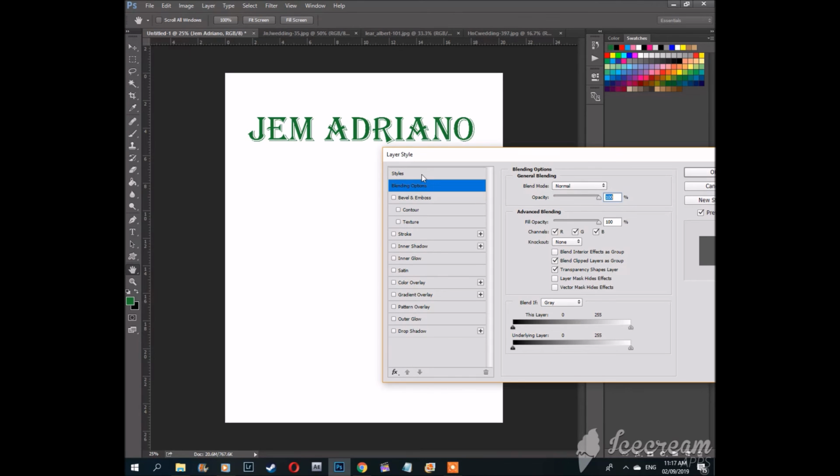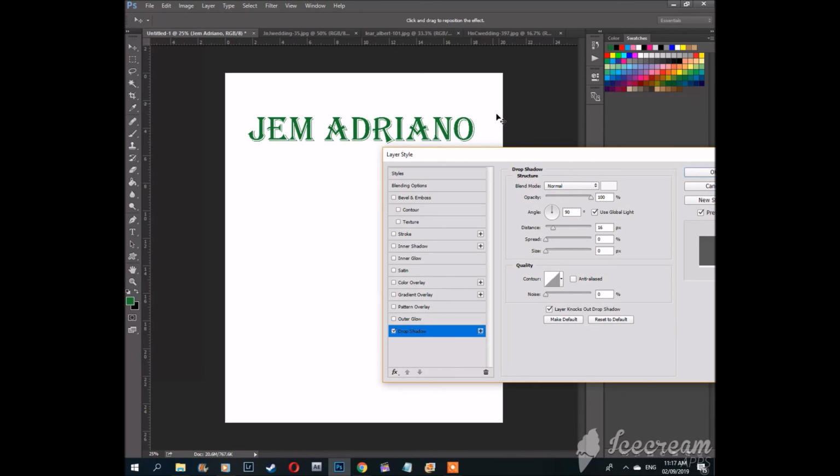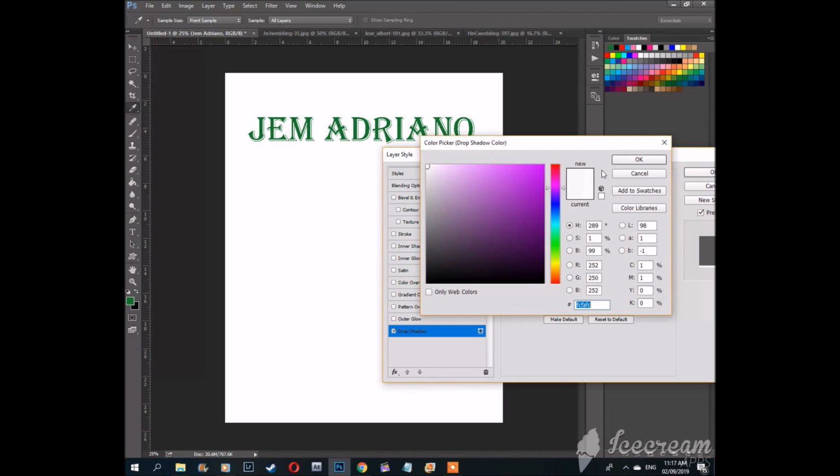Okay, so let's try to add a shadow. Okay, click on drop shadow. Okay, so let's change the color of the shadow. For example, let's make it blue. Okay, so there's the shadow.